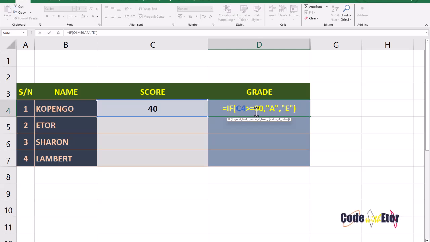Okay, so the next thing is we are going to reference. We have already looked at cell referencing. So we are going to reference the cells that contain the scores and then the grade. So should there be any change in the requirement or the condition, we just go and change the cells because we are referring to them. So we'll take a look at it. This is hard coding. So we'll look at the other scenario as well.